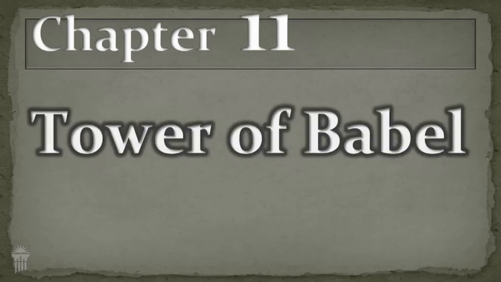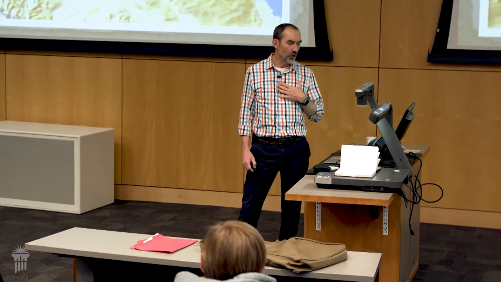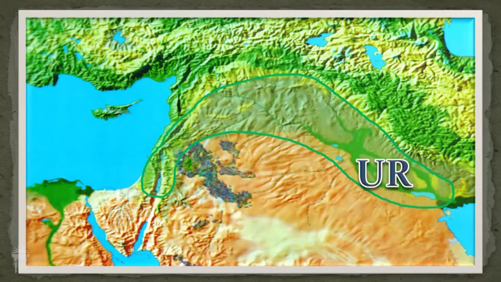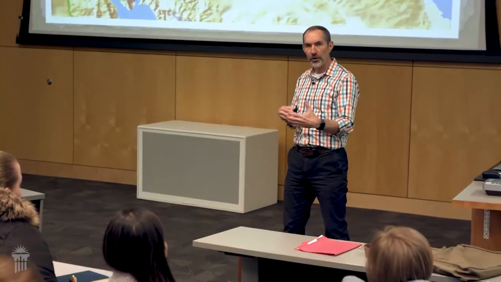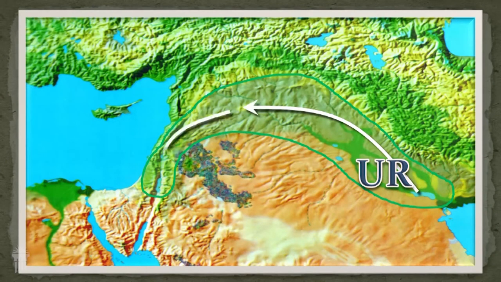Chapter 11 is the Tower of Babel and chapter 12 is the call of Abraham. God calls Abraham out of a place called Ur, on the southeastern side of the Fertile Crescent. There's a desert to the south and mountains to the north. The Tigris and Euphrates rivers and winds from the Mediterranean make this the only area where you can travel, live, and farm. So God says, leave your home in Ur, go to the land I promised to give to you — the land of Israel.